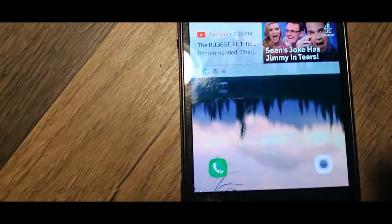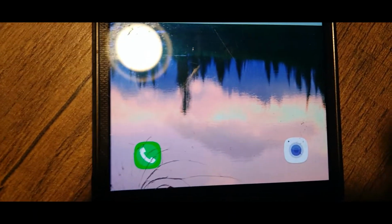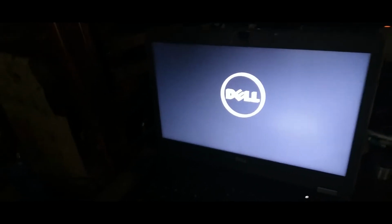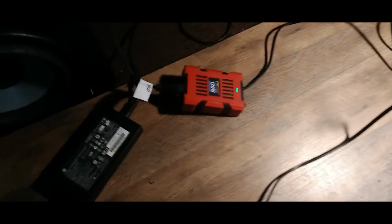Everything's good. We're still charging the phone as well. Yep, that dirty old phone. Still charging up. Still says fast charging, 44 minutes. All right, so got the laptop plugged in. Let's power it on, huh? Look at that. Make sure that doesn't die.